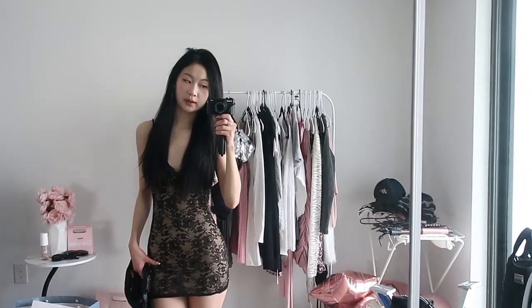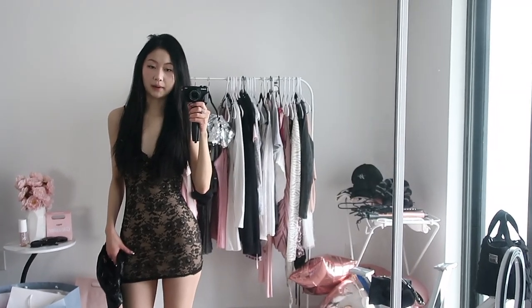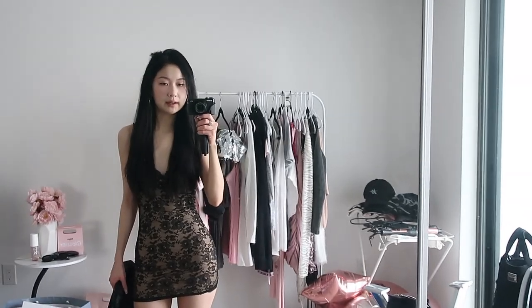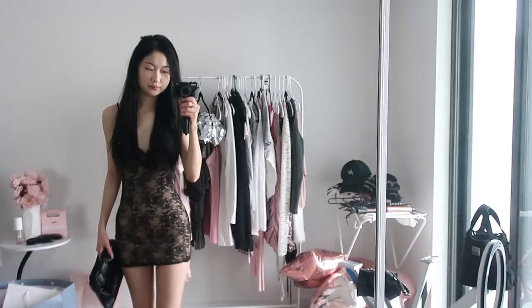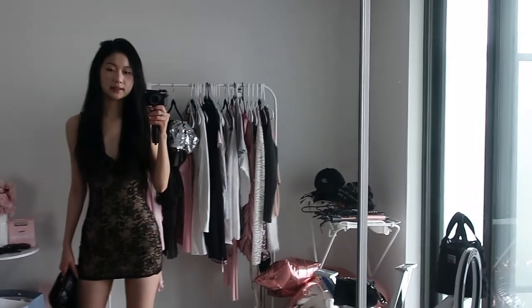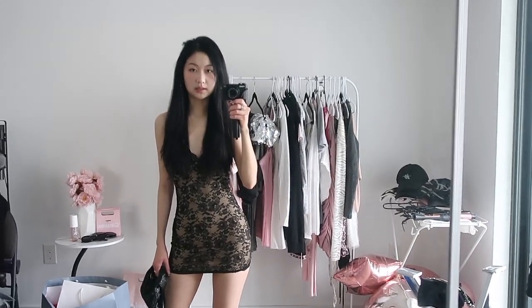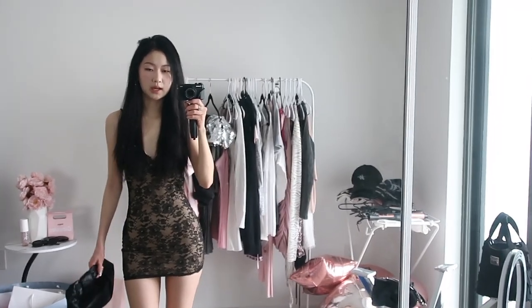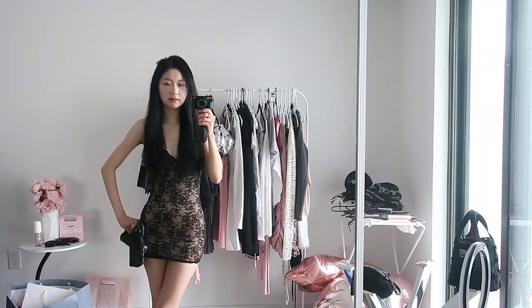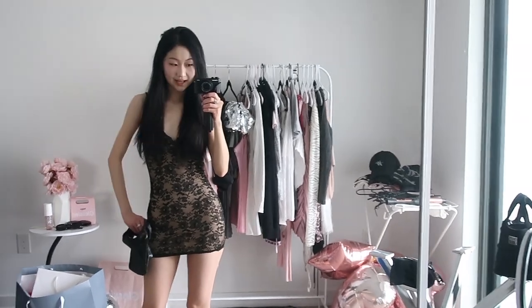I think it's just a really flattering dress for the summertime. I know I'm prepping for summer already, but this is a cute little dress. I think it's very summery. Not really winter vibes, I don't know, but I think it's really cute. I might even get it in the white version next time, because it's such a great basic. I feel like I've seen types of dresses like these before, with the lace on top, and I decided to try it out, and I don't know why it's giving me Asia vibes, maybe the flower print. Anyways, I think it's really cute, and highly recommend it.